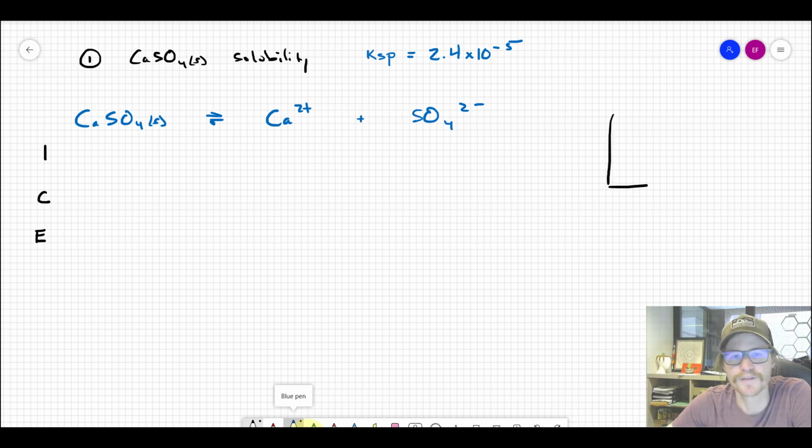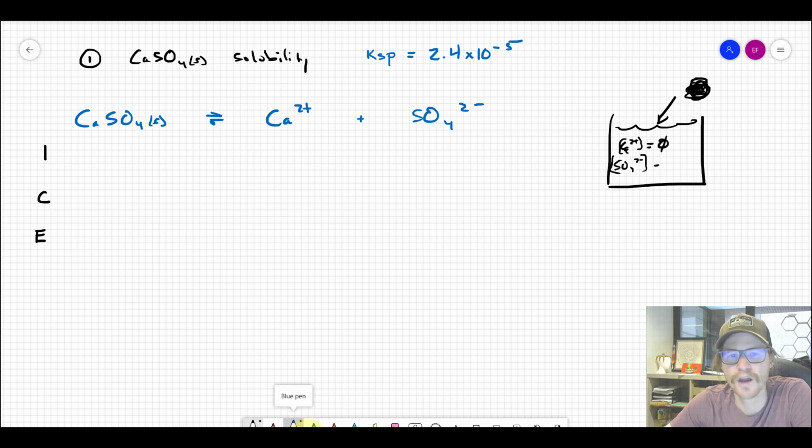beaker, right? So we've got this beaker here. We're going to toss a chunk of that gypsum in here, and we want to know, because at the beginning our calcium and our sulfate ions are equal to 0, right? We don't have any of that stuff in there, but we know that based on Ksp being a non-zero value, which it'll always be, some finite amount of calcium 2 plus and sulfate ion will be present after some finite amount of our calcium sulfate solid actually dissolves into the beaker.